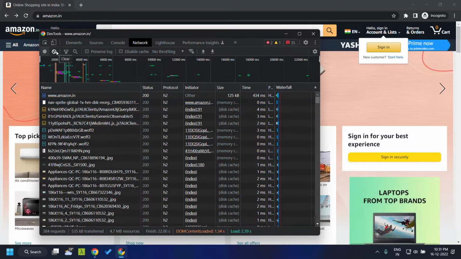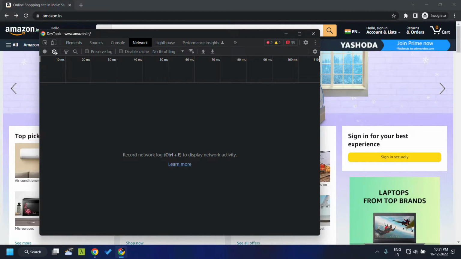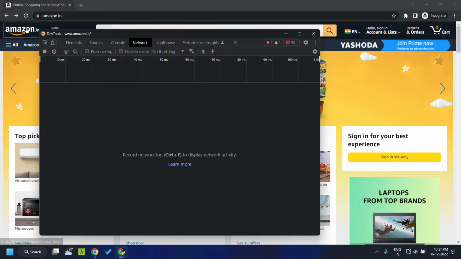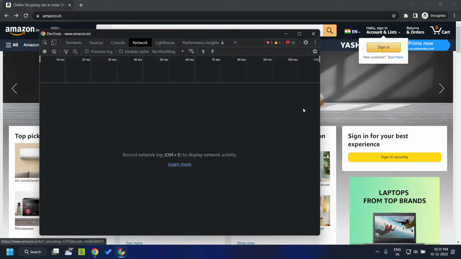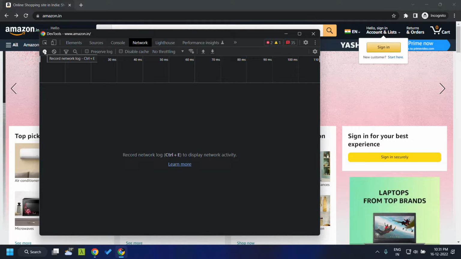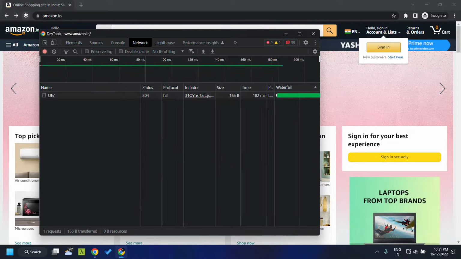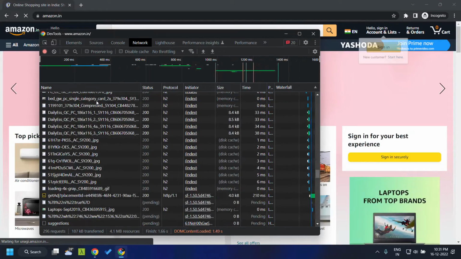So the second option is the clear option. So once you click on clear, all the entries are cleared from the network tab. So since our recording is not enabled, once you refresh, you can see that no new entries are created. So you can turn it on by clicking again, and now all the resources will be listed.